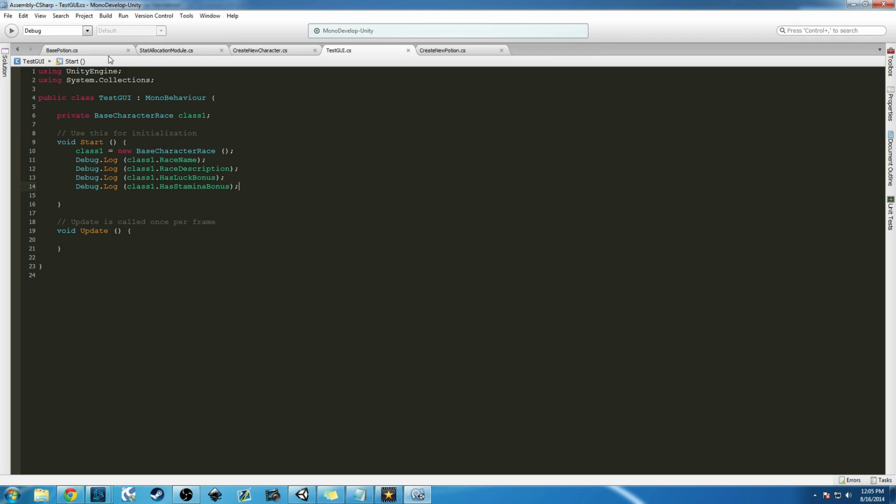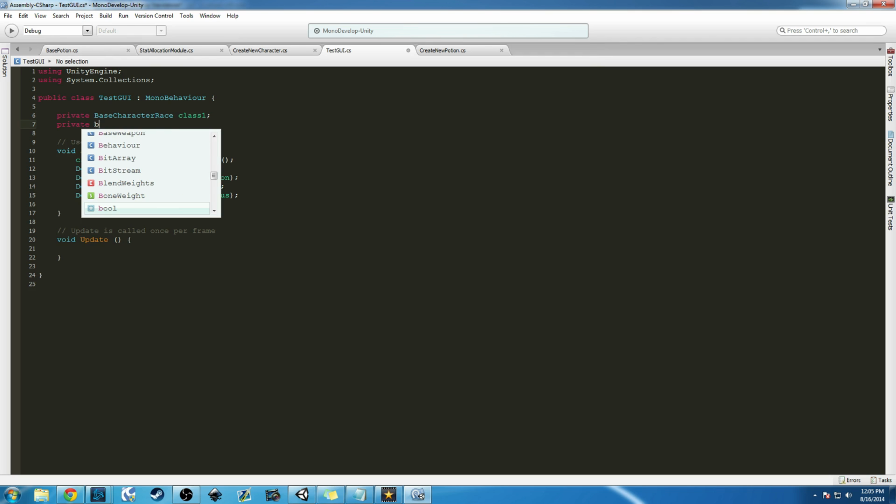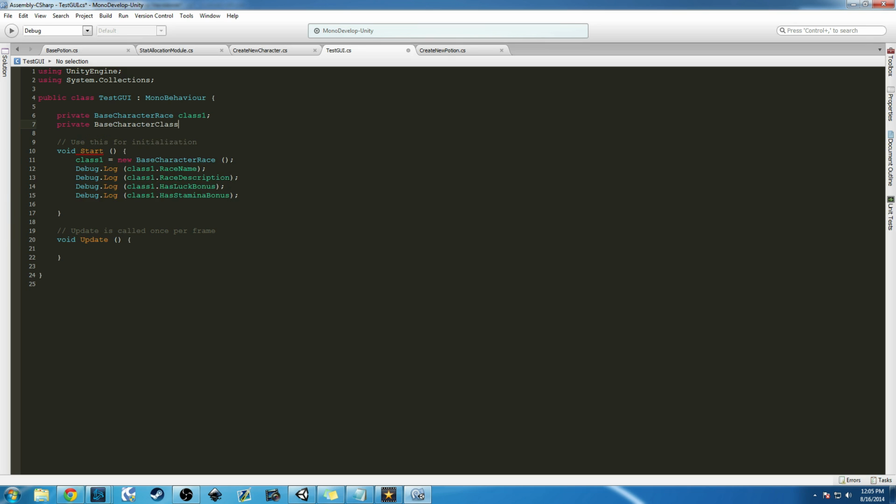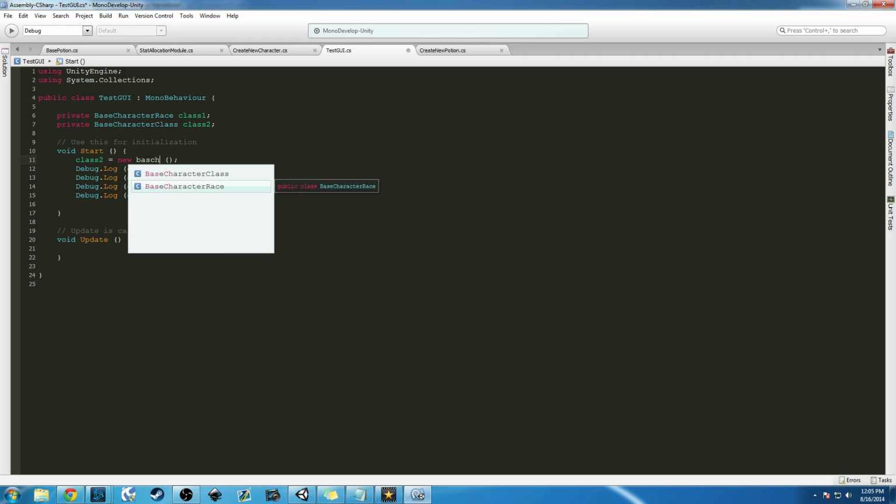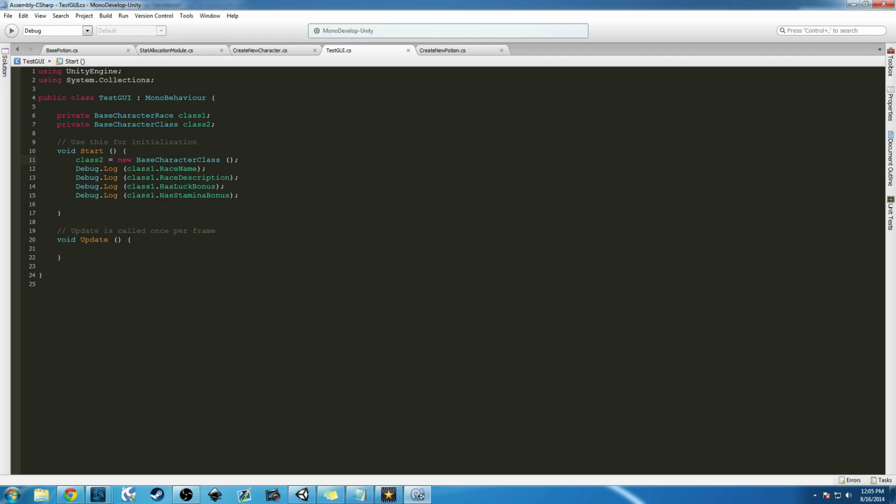Now, the next thing I did, well, in our test GUI, we can actually go ahead and make sure this works, right? We can go ahead and make a private base character class. We'll call it class 2. I'm going to go ahead and get rid of this. We'll go base character class 2.